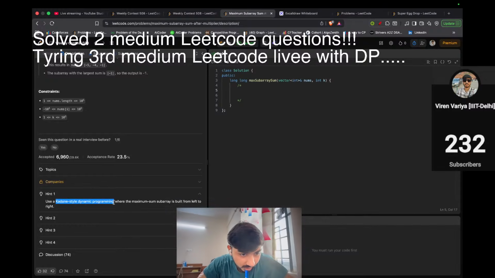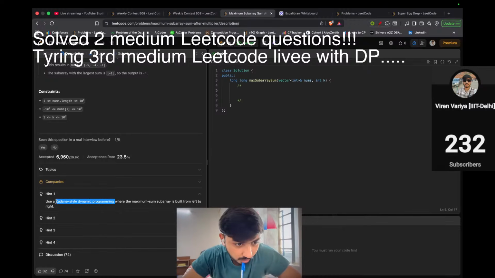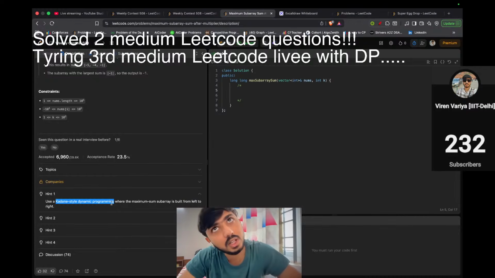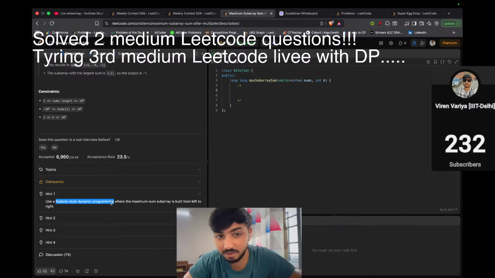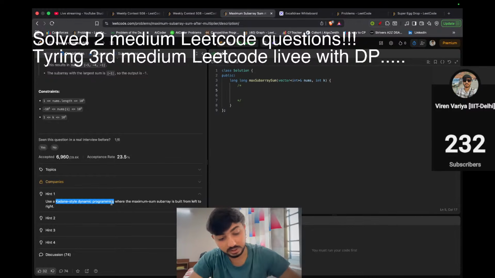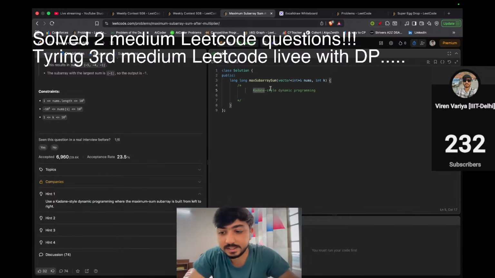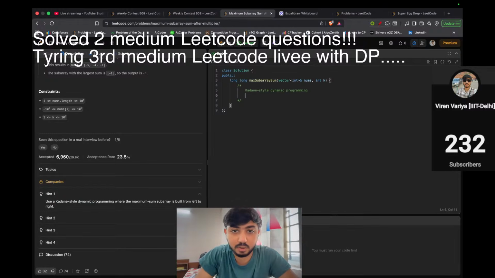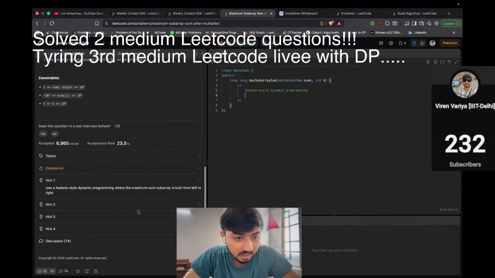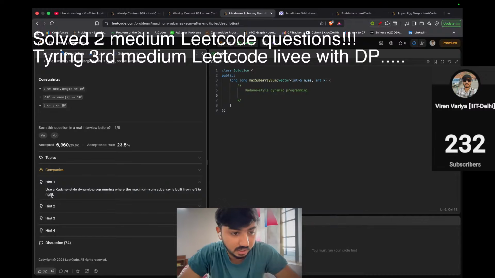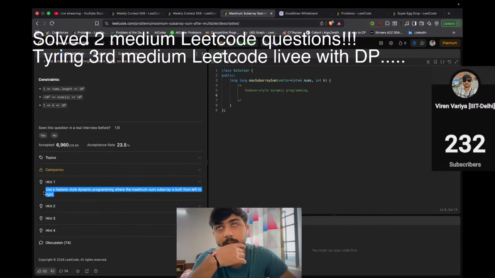This is unique. I haven't seen this, it's a new concept. I know how to use Kadane's algorithm. I know how to use dynamic programming, but I don't know how to use both at a time. It's a good learning today, guys. I have to learn this approach. It's Kadane style dynamic programming where the maximum subarray is built from left to right. Okay.